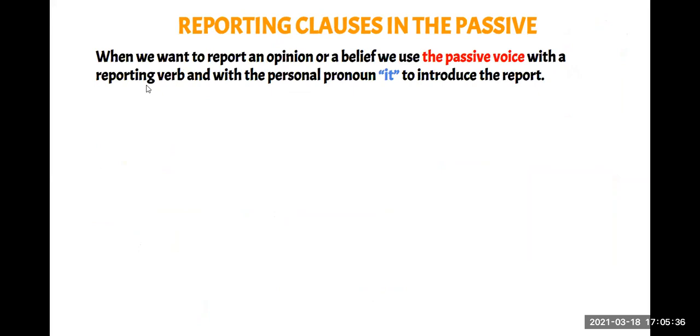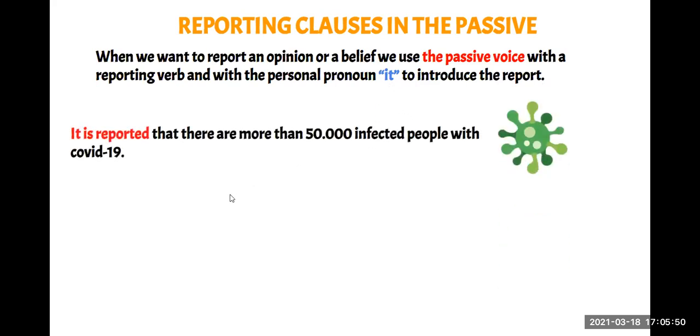Podemos utilizar cualquiera de los verbos que les mostré anteriormente. And the personal pronoun it to introduce the report. ¿Ok? Entonces siempre debemos empezar nuestra oración o nuestro reporte con it. ¿Ok? For example, it is reported that there are more than 50,000 infected people with COVID. ¿Ok? It is reported.